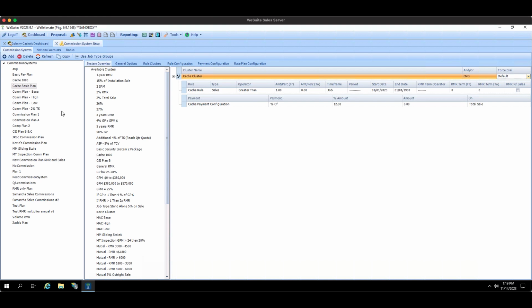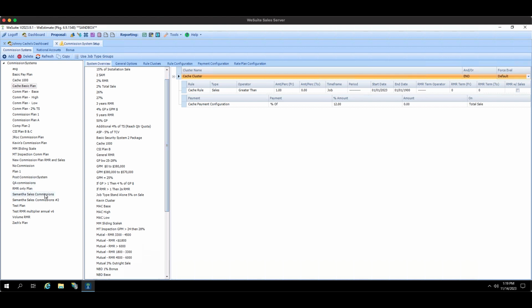So that is how to create an approval system from start to finish. Now, like I said before, approval systems, generally speaking, are as simple or complex as you want them to be. So that is just really one line ending it over. But we'll go ahead and take a look at another commission system so you can see a little bit more of a bulk plan.